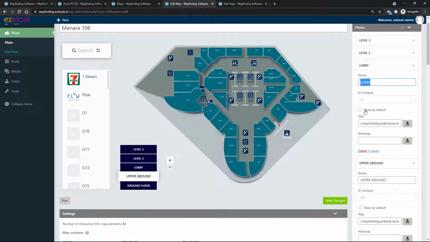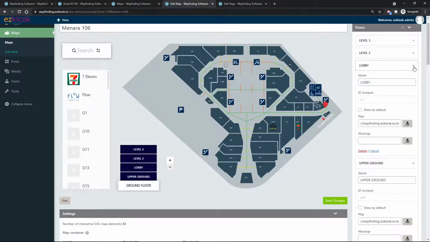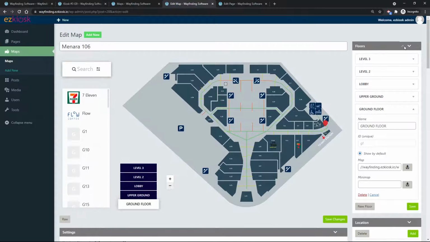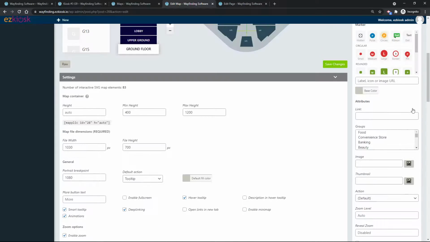You can also set show by default, and in this case I show the ground floor by default. That means when I open the page, it opens this ground floor by default. If you want to change that, you can tick a different one. Okay, that's number one, the floor.